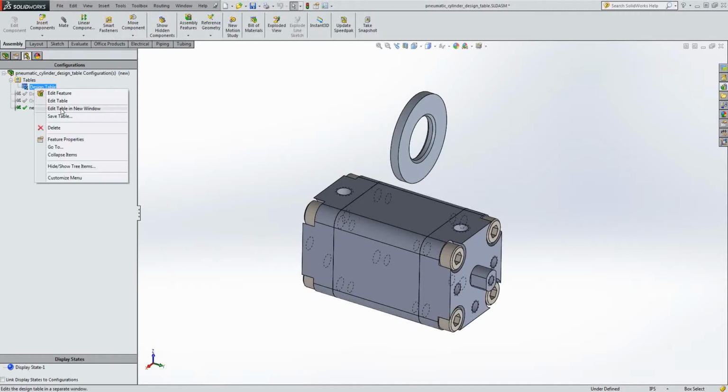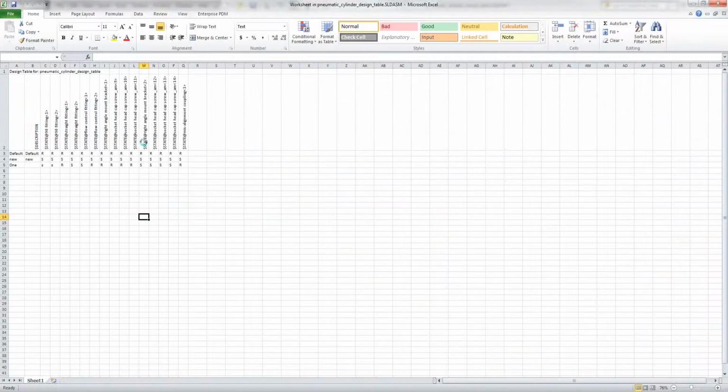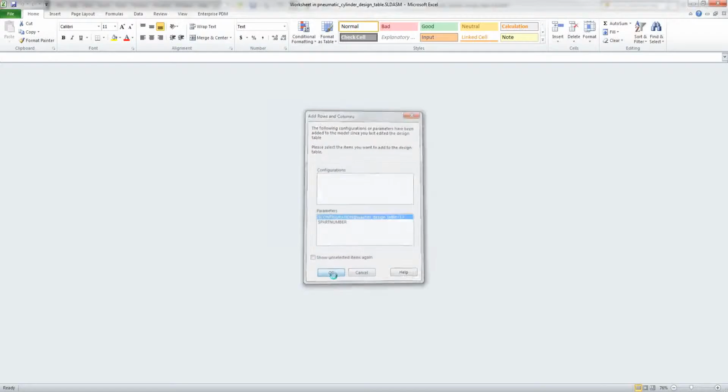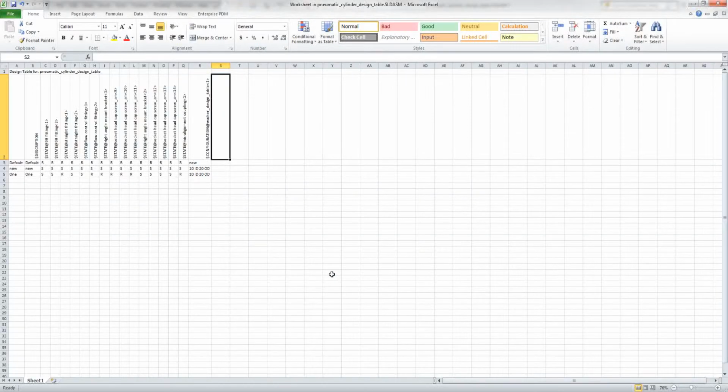So now we can go ahead and edit our design table. It's going to say, hey, there's a new parameter for configuration for the washer design table. I'm going to go ahead and click OK. And there we go. Using our drop-down list, we can select the specific configuration that we want to show up in these configurations of our assembly, and easily do that using these drop-down lists.